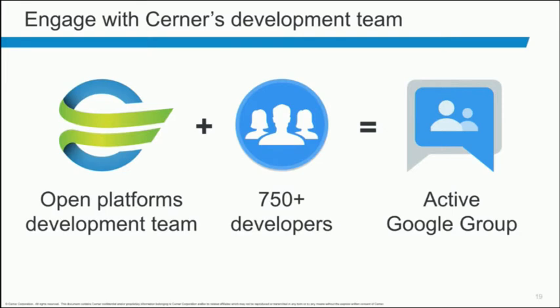The entire Ignite API team within Cerner is monitoring this group. You'll see Jenny, I think, wins the record on the team for the most responses to developers. We probably get around 10 to 15 messages a day on this Google group. We have 750 people registered who are actually following the activity of the group, and more that are just anonymously browsing it. So I'd encourage you guys to check this out.